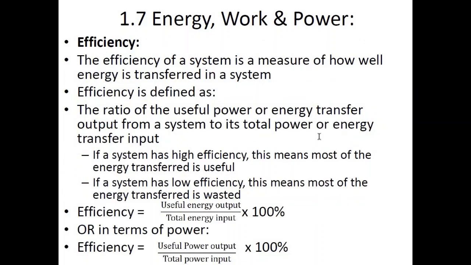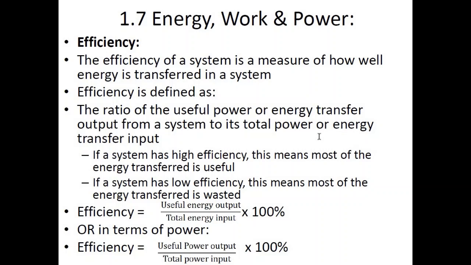Last, we have efficiency. The efficiency of a system is a measure of how well energy is transferred in a system, like how much percentage of the energy is being transferred by a system. Always remember, when you convert energy from one form to another using either mechanical or electrical or any other means, then the system loses some percentage of the energy during the conversion process. There is no device, no equipment that can 100% convert one energy form into another. There is always a power loss, there is always a loss of energy to the surroundings.